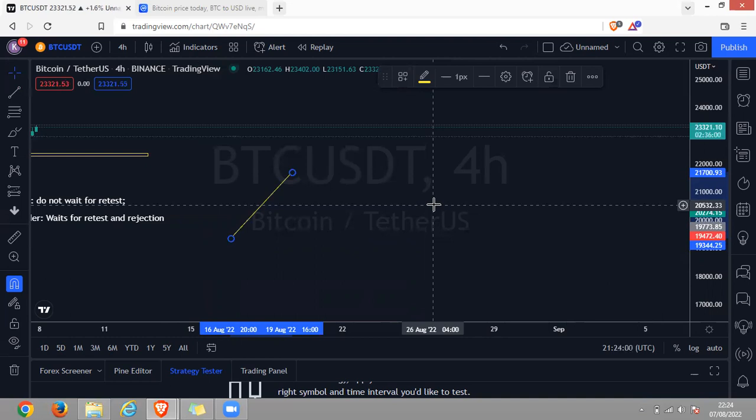Now, a whale is actually the name of a fish. And the question is, why name a particular person after a fish? There is a lot of history to that, but I'm not going to go deep into explaining why they are called whales, because of time. But let me just tell you. Whales are people. It could be a person, an institution, a group of people, or a financial company that buys a larger volume or quantity of a cryptocurrency asset.